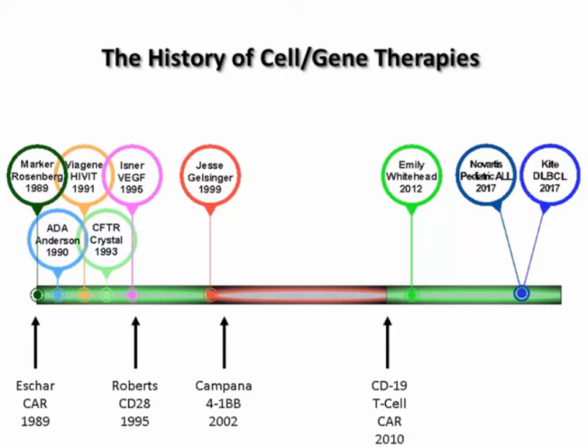And gene therapies date back to the 1980s, and the initial clinical trials almost always used extraction of cells, and those began in the late 80s. And as we can see on our time slide, the first gene therapy product was a marker study that Steven Rosenberg conducted at the NCI. And all these initial gene therapy trials were all using ex vivo products.